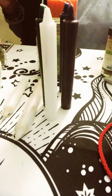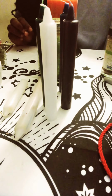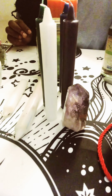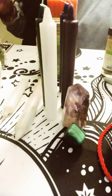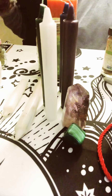As well, you can use different tools along with candle magic. What I mean by that, you could use crystals if you have crystals behind your intentions in your magic, okay? The crystal that is appropriate for your intention, you could go ahead and use it as well with candle magic.